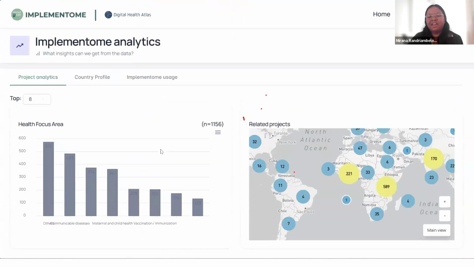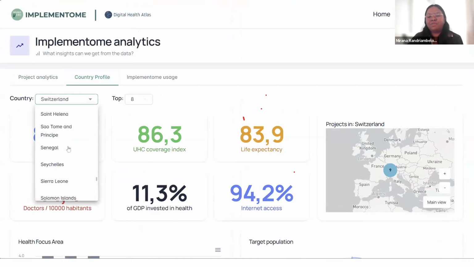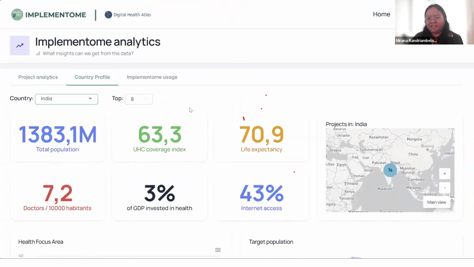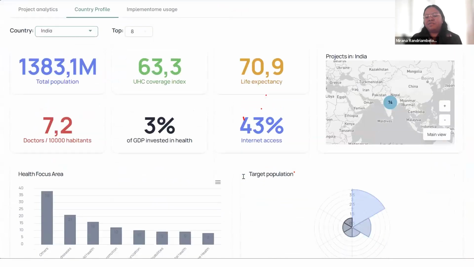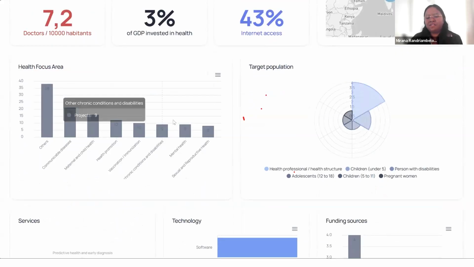across projects. For example, users can view the country profiles that show which projects have been implemented in a specific country, let's say India, with key indicators such as the focus area, the services, the technologies, the funding sources.